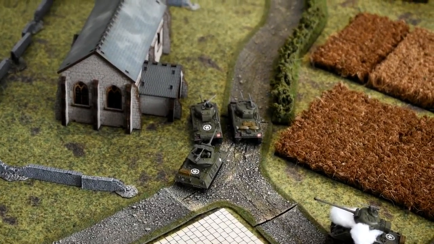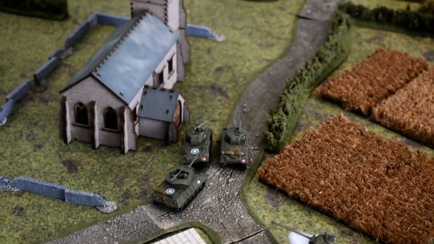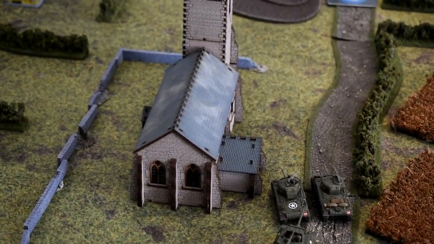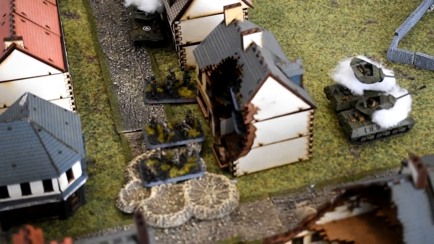So we're going into British shooting. In British shooting step, the Shermans on the hill didn't hit anything. These Shermans fired their main armament into the Flak 88s and took one out. M10 fired their MGs into the building and didn't get anything. And over here, the infantry tried to shoot at the Fallschirmjager, got a few hits, but not enough to kill anything. So going into turn 5.